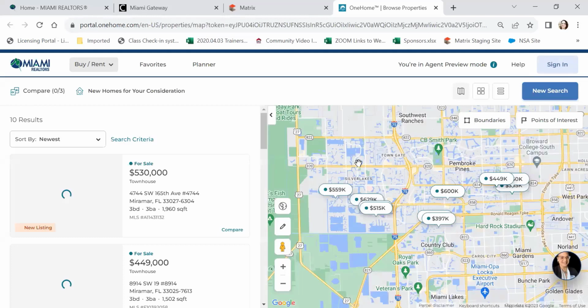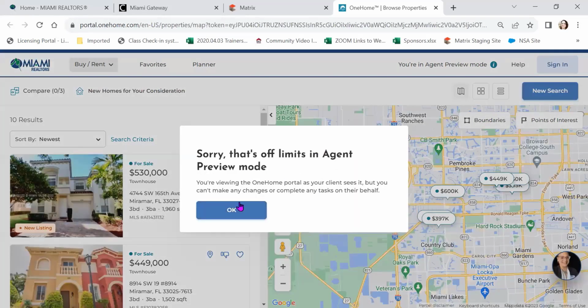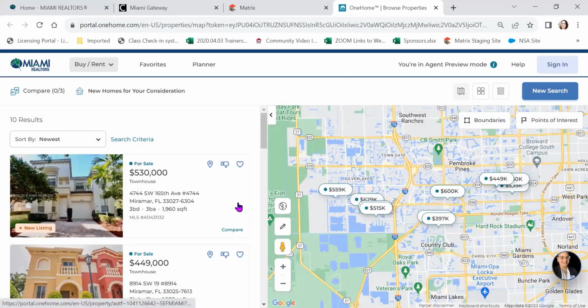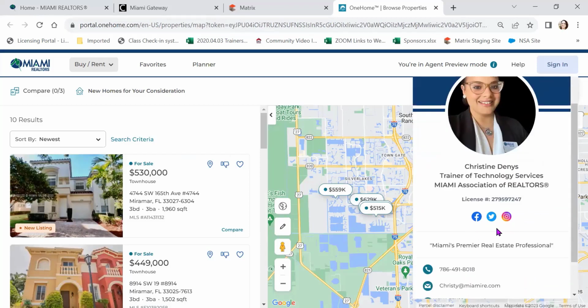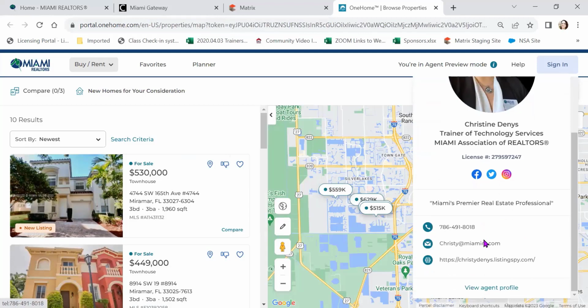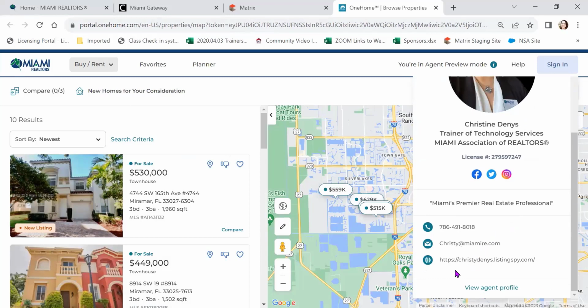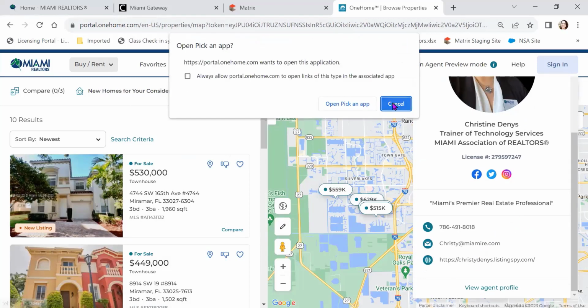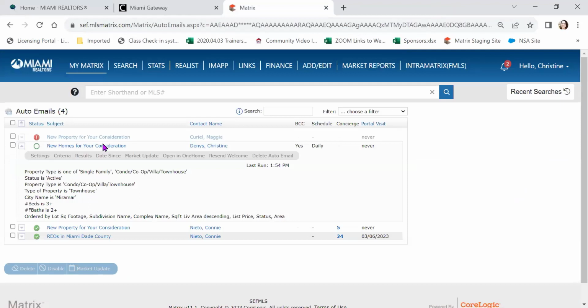I cannot interact from here, see? Because you're in an agent preview mode. So this is just for you to look. And for you guys to see how professional it is. Here's my image that we did in 101. Here's my social media. Right here, all my details. And all of that branding, it matters that we did it. Looks very good. And when you click on this, it'll give you like a little web page that the system made. All right.